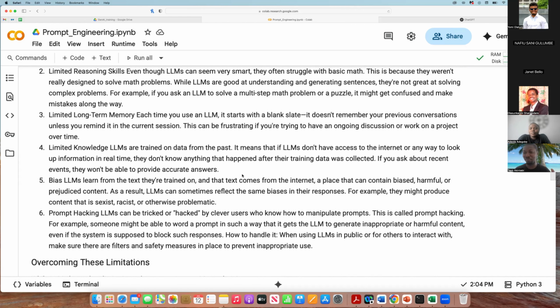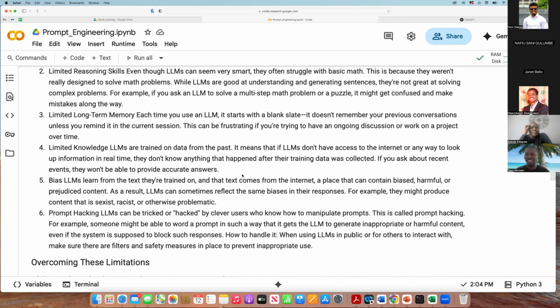Hopefully. But there is a way to hack it, in the way you write your prompt, that you can trick it to give you the answer you want for a bad thing, to bypass the guardrail that the company has placed on it, right? So you can say, how can I kill my neighbor?